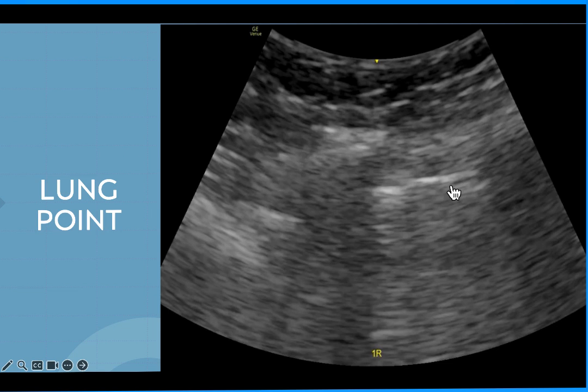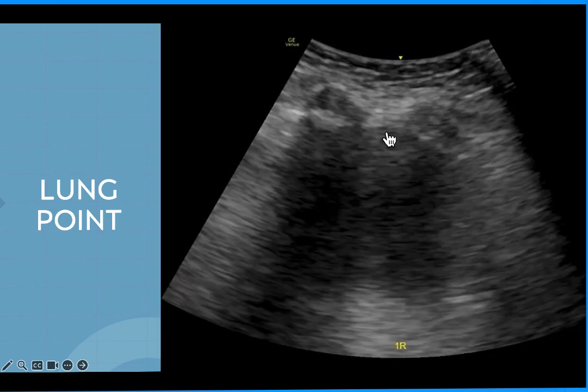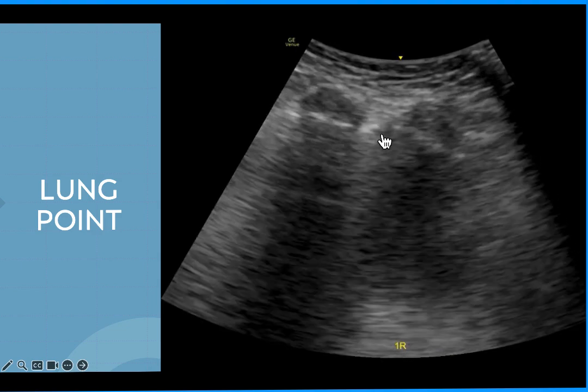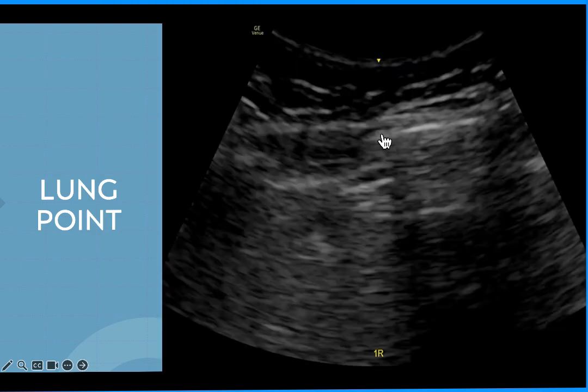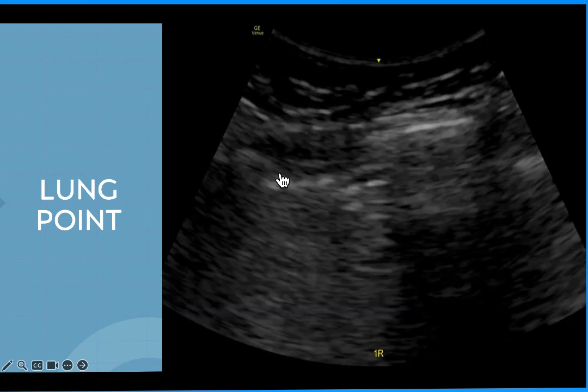That tip of the area between where there is lung sliding and where there is no lung sliding is called a lung point. Now, depending on how large the pneumothorax is, it can be hard to find the lung point. But again, you're taking all your context clues and your clinical context into account. Okay, but once you see this lung point, it really increases the specificity of a pneumothorax to 100%. This is another example of the lung point that comes in and out of focus. Another example of the lung point that comes in and out of focus.